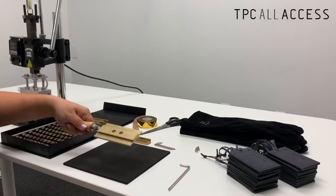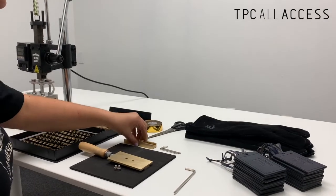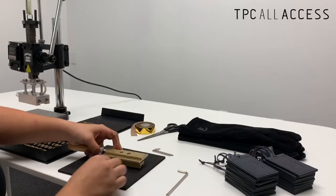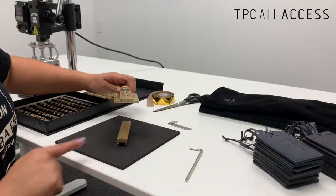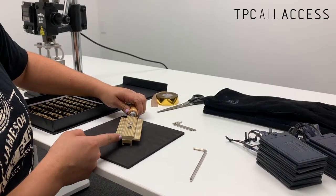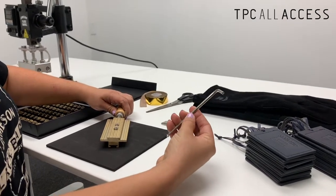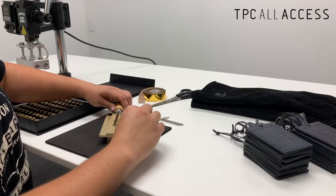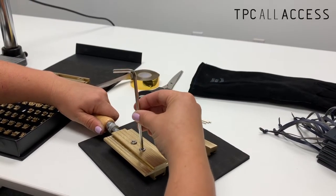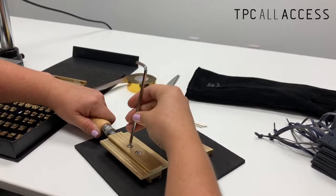Your brass handle will have 2 screws that will secure the plate. To align your gold plate with your brass handle, make sure the ends are in line with the top portion. Now you will grab your longest Allen key and tighten the screws. Feel free to turn your key in the opposite direction. It allows for a more stable screw.